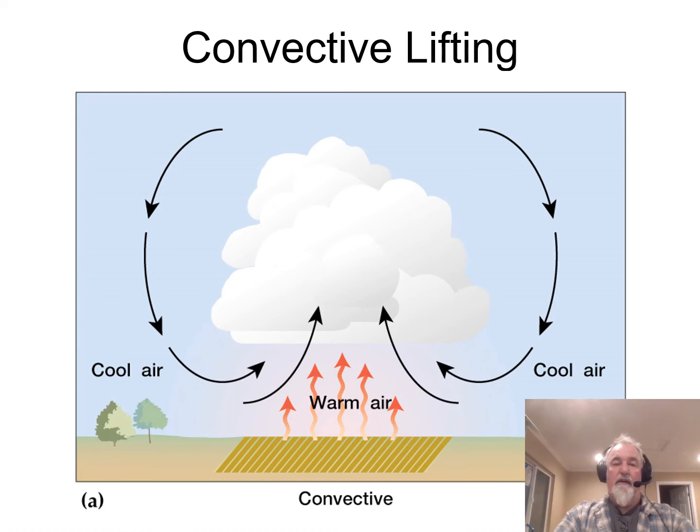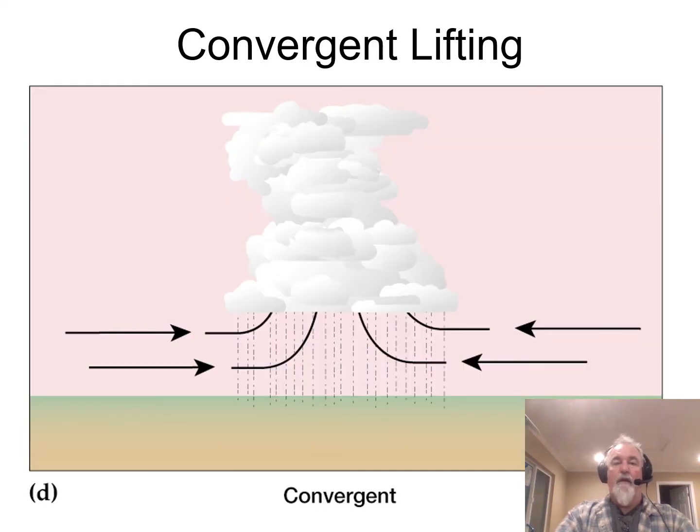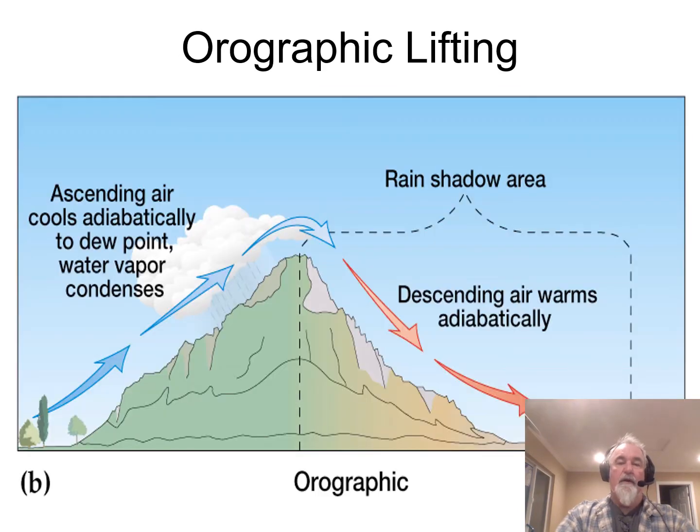So just a look here at convective. Sometimes people call it thermal uplift. Convective uplift here. Convergent uplift. Again, for me, hard to separate those two out because we have convergence in the convective uplift. Orographic or topographic uplift, air is moving up. We have cooling. We have cloud formation. As it sinks down the other side, we get very dry air, drying and warming up very, very quickly.